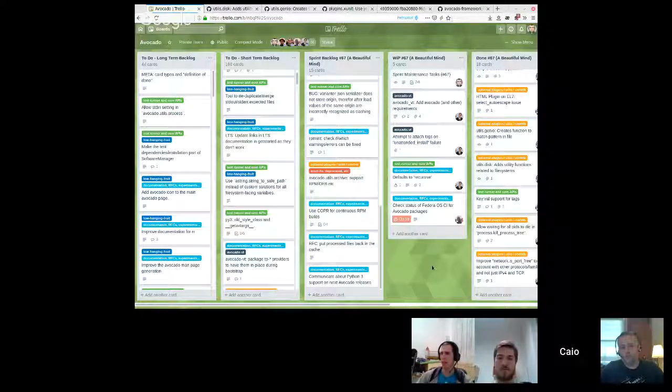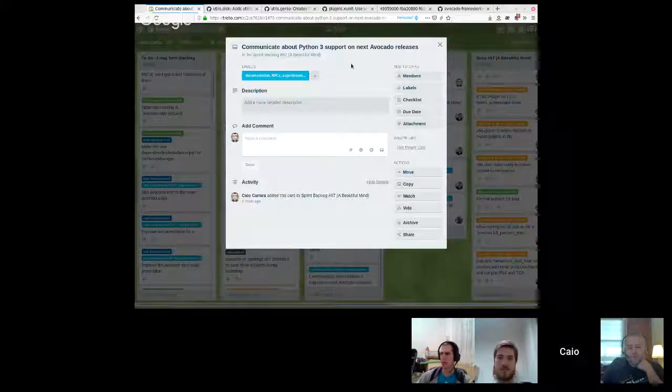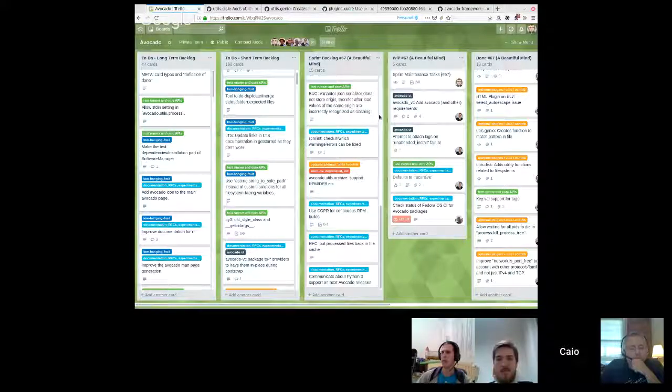That's it. Nice. For sure, there's a task here about the communication, about those things that Kleber has already said. That's communication not only about the Python 3 support, but also the next LTS release and the plans for the next release for Avocado.